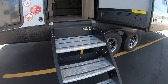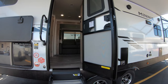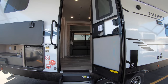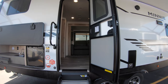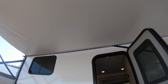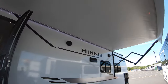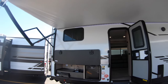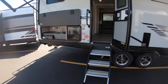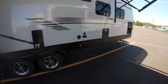You've got solid steps that come all the way to the ground. With the bunkhouse and a bigger trailer, you're going to have a crew — if the kids and dogs are running up in there, it's not going to shake the whole trailer and bounce it around. So if anybody wants to get the extra couple Z's of shut-eye, you're not going to be waking them all up. This is all underlit with LED strip under the nice big awning, which runs pretty much the whole length of the camper — about a 20-foot awning over the camp kitchen and front door. You've got outdoor speakers out here. Just a lot of great features that Winnebago's doing.